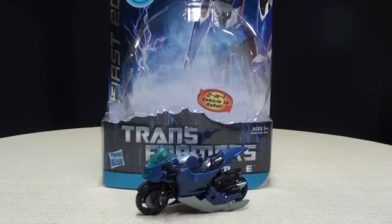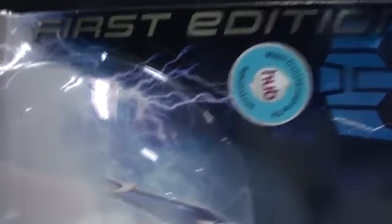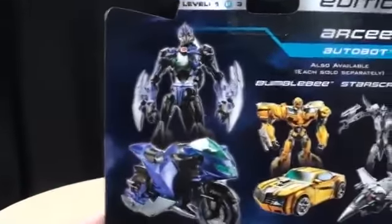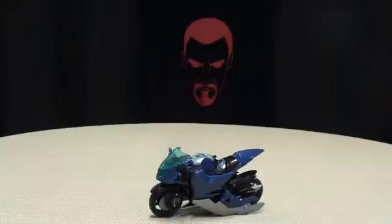So here we are. There she is. First and foremost, as always, we will take a quick look at the packaging. Here it is, Transformers Prime. Yes, her name is RC. There you have the First Edition Silver Foilage of Awesome up here. You have a nice picture of RC looking all sexified. Turn it around — you got your obligatory product shots, your cross-sells. And yes, you can watch Transformers Prime on TV. I'm currently on season 58 in my head, because that's where I've been watching it. Apparently I've been doing it wrong.